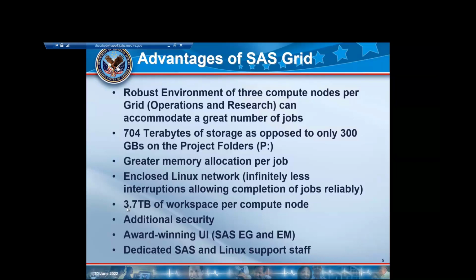We have right now, and this may or may not increase, 3.7 terabytes of workspace per compute node. That is what I alluded to previously. When SAS feels that you're running out of memory or that the procedure you're running is using too much memory, it will break it off. For example, if you're doing a select distinct, it may put that in the I/O world rather than the memory world. What is the advantage of that? The advantage is you're not overtaxing memory, and you're not slowing down jobs or even halting jobs of you or other individuals.